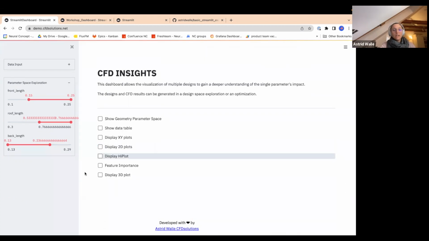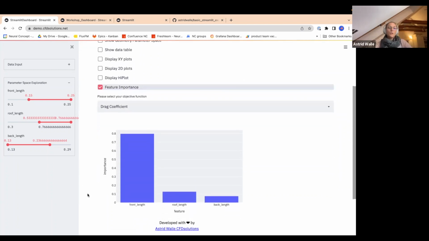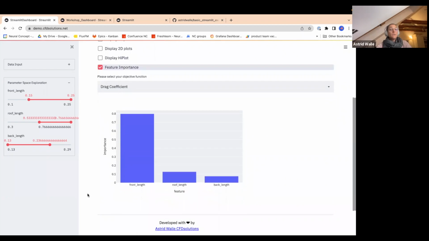And another thing which is also really nice, and there we are getting a bit deeper into the data science, not just displaying stuff but also calculating, which is usually more of a byproduct, is to calculate the feature importance.